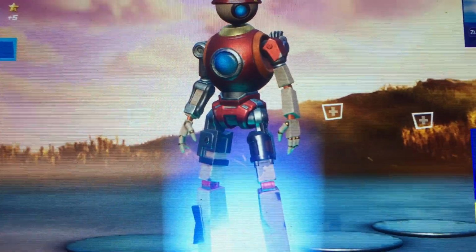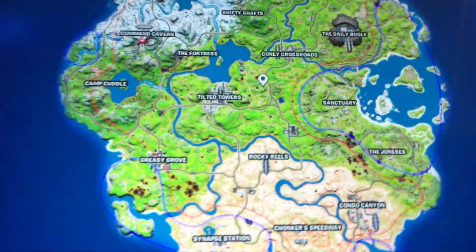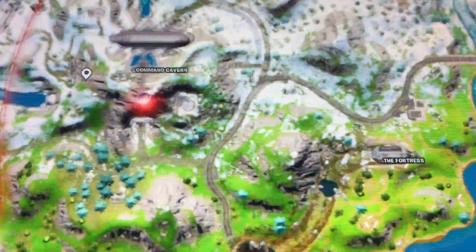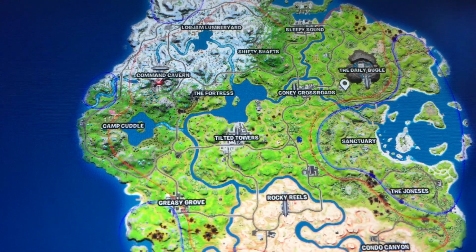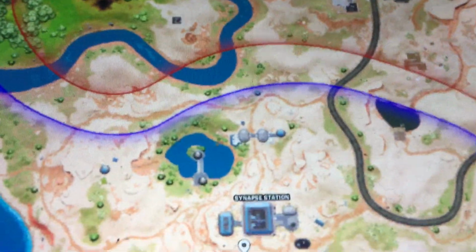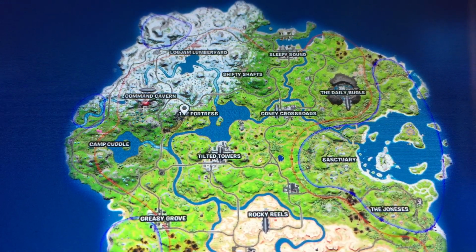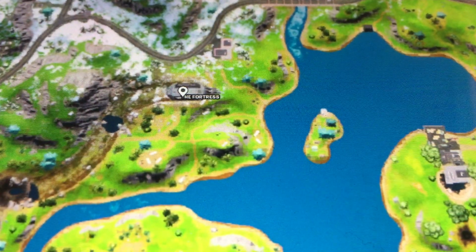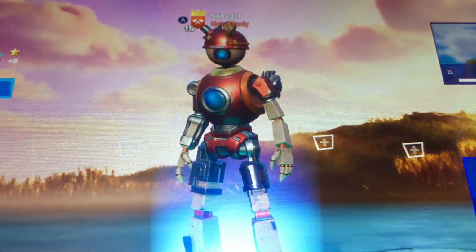But yeah, there are a couple new locations on the map. Let's just look at the map. Can you see a couple? First of all, we have Command Cavern. New location, basically the same. We also have Synapse Station, which is a pretty cool place. And then finally, we have the Fortress, which is the giant drill and stuff. But yeah, let's get into it.